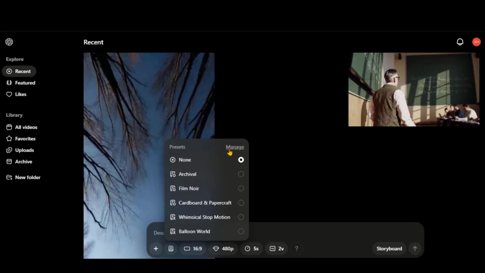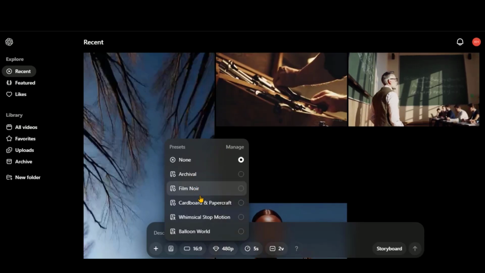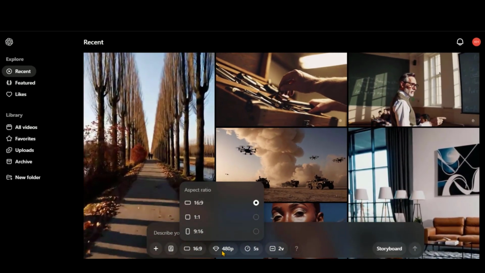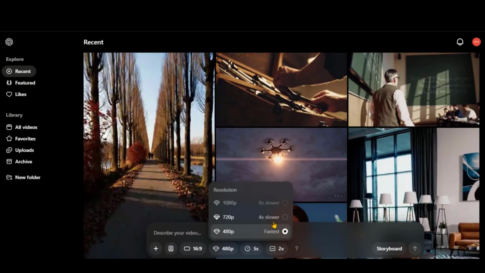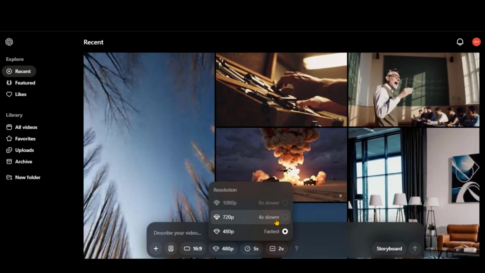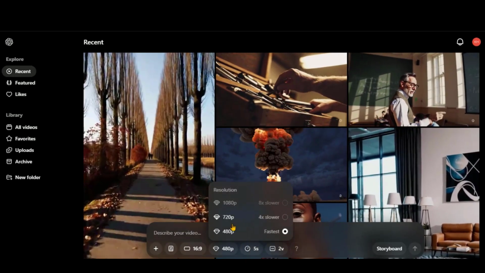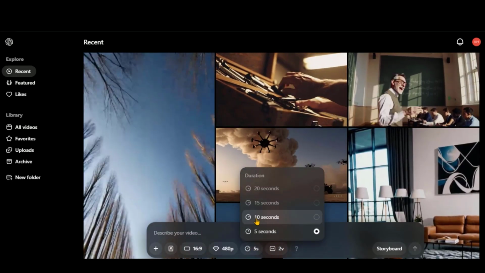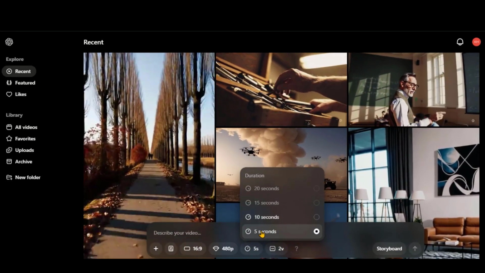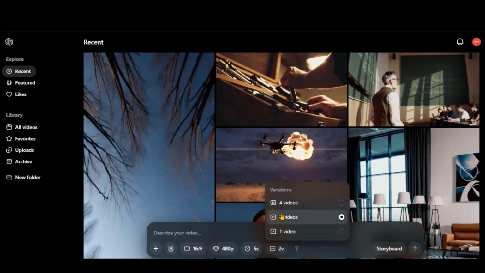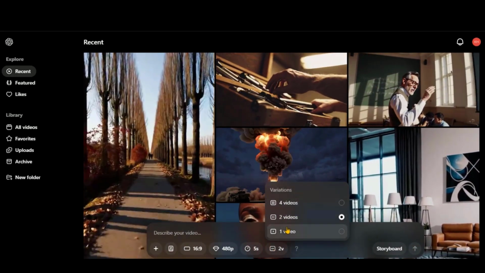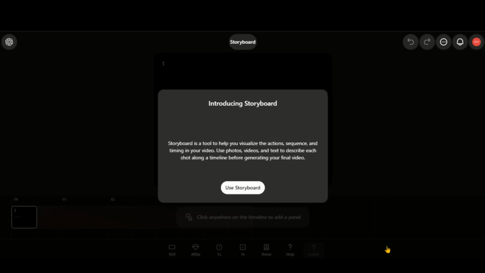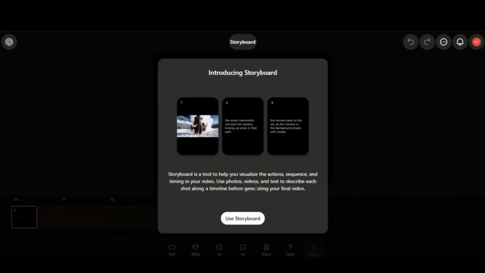However, there are only a few style options and three aspect ratios available right now. The $20 plan allows you to generate videos in 720p quality, but each generation costs 50 credits. Video durations are limited to 10 seconds for this plan, up to 20 seconds with higher tier plans. You can generate up to 4 videos per prompt by using additional credits. The storyboard feature is another highlight of this tool. It lets you mix, recut, and blend your videos seamlessly.